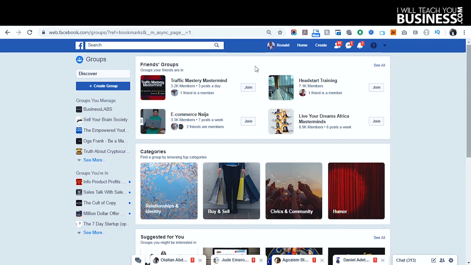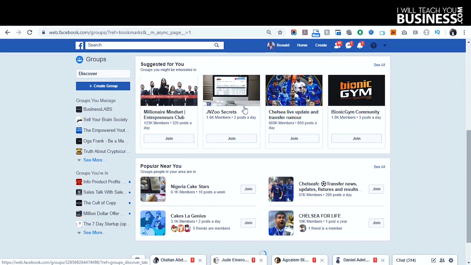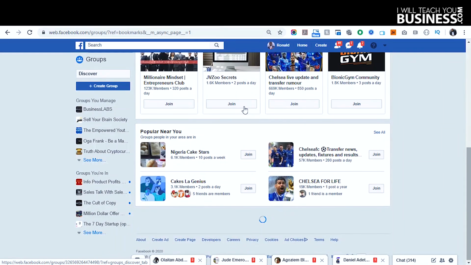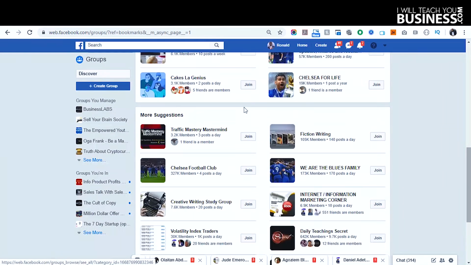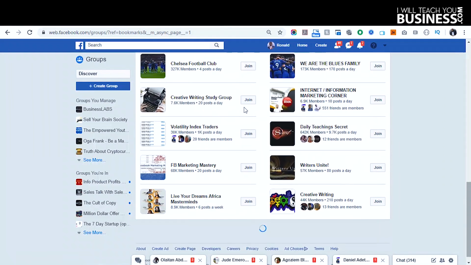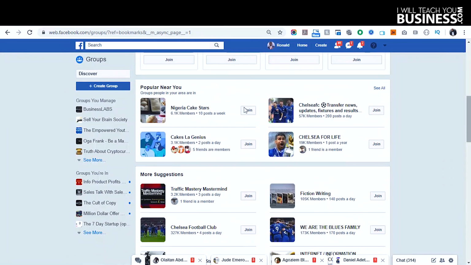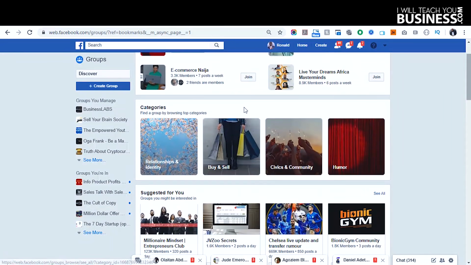basically what you do is, depending on your niche and your interests, maybe you have an idea, you find groups that are similar to those ones, or groups that have been created around that idea. So for example, let's say that you are interested in marriage, right? So what you need to do is to find a group on marriage. So for example, I can scroll down, let's see, suggestions.